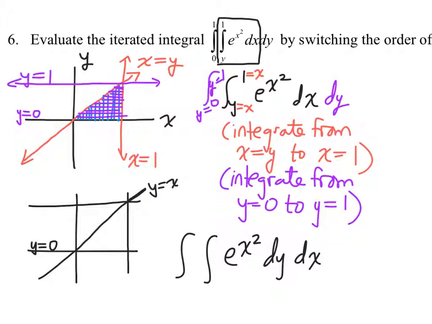Aside from the instructions, the instructions tell you to switch the variables as part of a lesson, a test, a final exam, whatever. You may naturally decide, well, I want to switch the variables here because I can't do it the way it currently is. But if I go from y equals 0 to y equals x, you could even write the little y equals, just to remind yourself what variable you're working with. That would bound my area between those two lines.